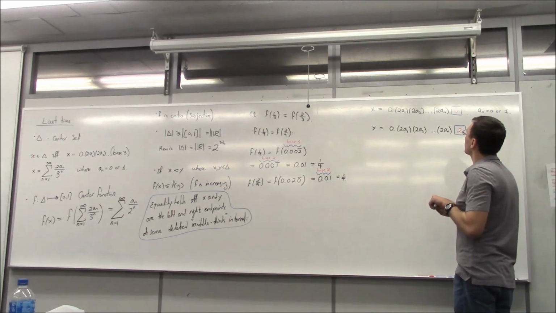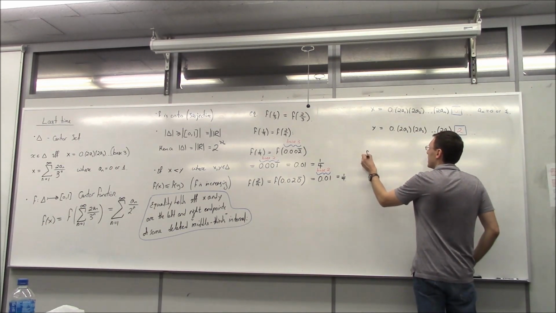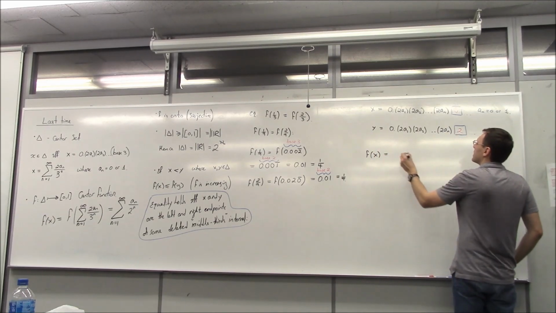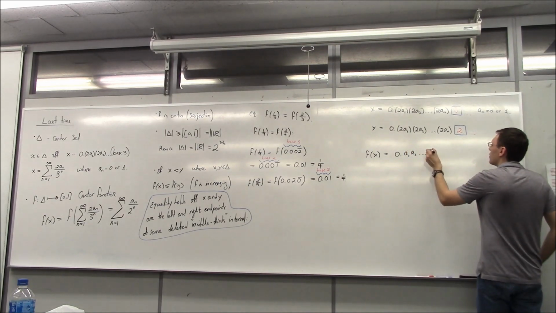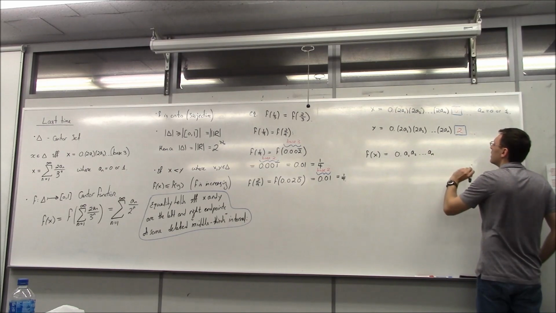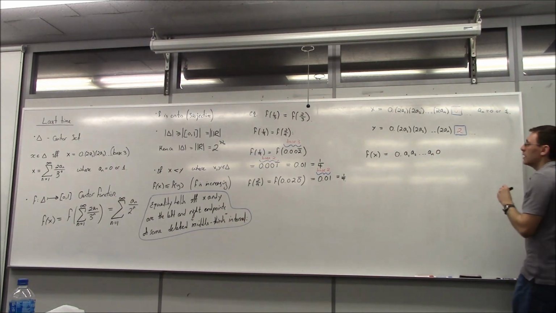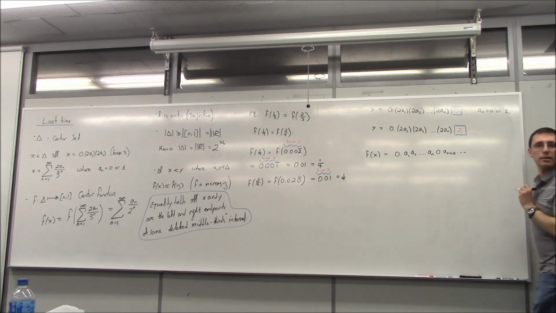And now let's try to understand what's going to happen to the function. So let's see, if I take f of x, what do I get? I get 0.1 a1, a2, blah, blah, blah, all the way to a sub n, followed by zeros, and followed by a bunch of a_{n+2}, etc. Agreed?